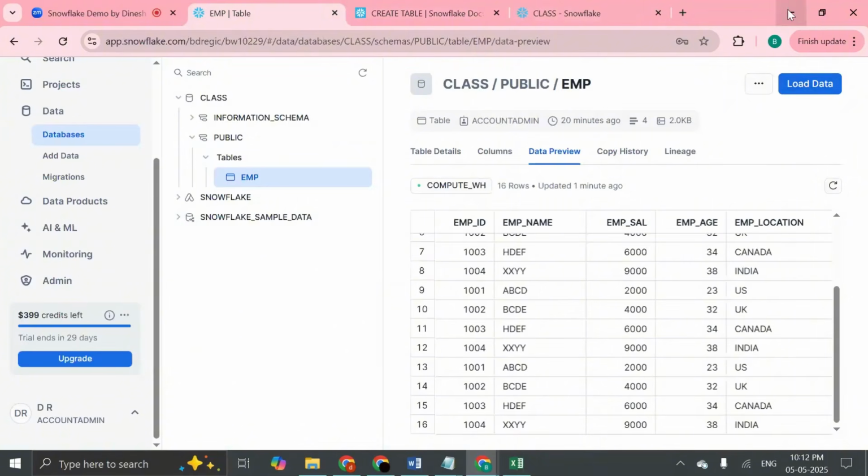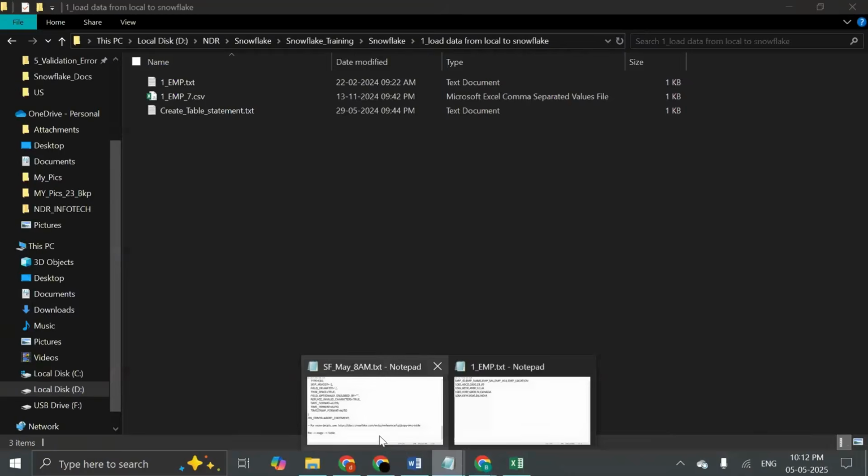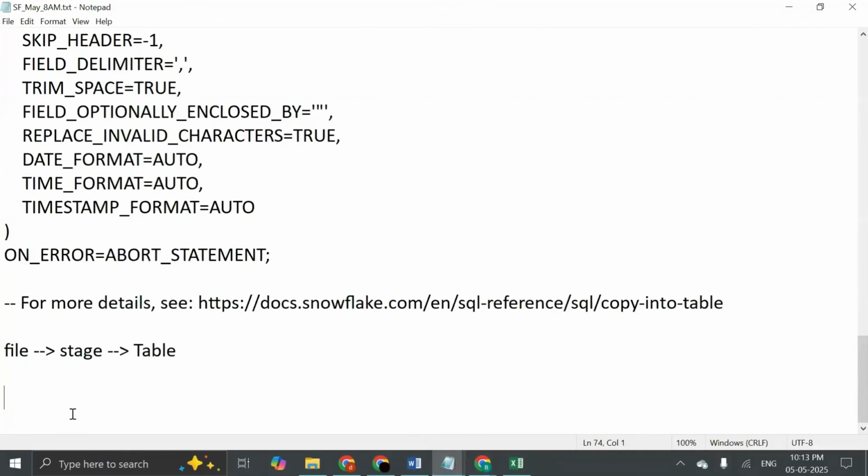Now here in Snowflake, we have a limitation. When you're trying to use this load table option, if your file size is greater than 200 MB, this option will not support. The user interface option is not going to support if your file is greater than 200 MB. Then how to do that?